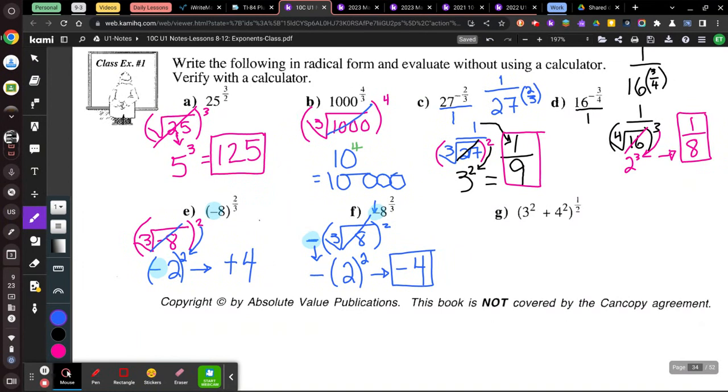Now, letter G. The only thing that makes letter G more challenging, again, is it's a lot of BEDMAS. And yes, BEDMAS always applies. So we have to solve in the brackets. So I look inside the brackets, and inside the brackets, I have lots to solve. So I go by BEDMAS again inside, exponents first. So I need to solve this guy and this guy first. So that's my very first step. 9 plus 16, all exponent 1/2. Okay, now we're going to add the 9 and 16 because it's in a bracket. We're going to get 25 in a bracket, all to the 1/2.